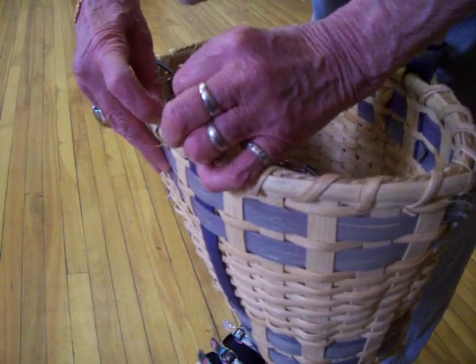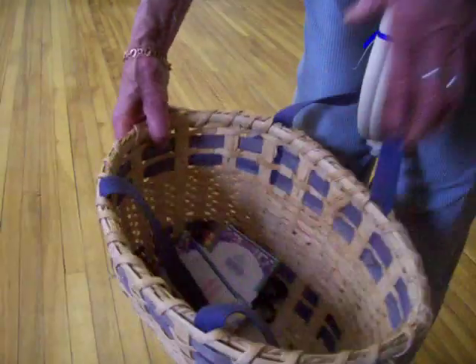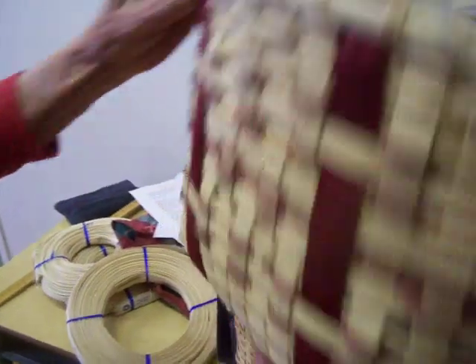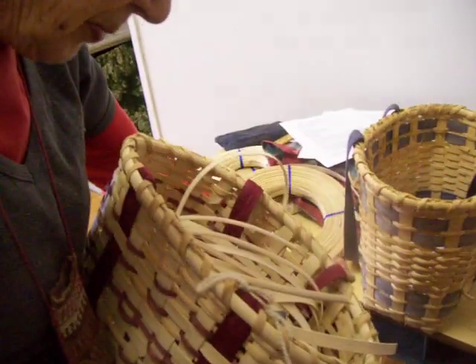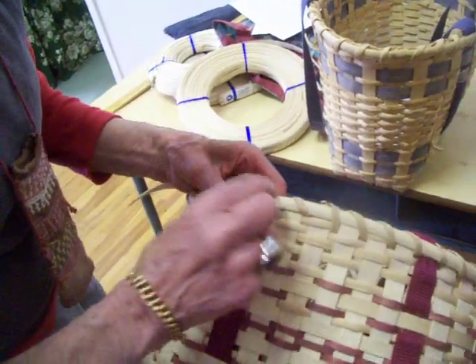This one's lashed every other one. I think my other one I bent it in this way. Can we look at this one? At the top? It looks like it — all these ones went in, you can see them going in. And I think that's all you actually have to do. So when you turn them down, you're turning them over the last weaver. So you're going to lash yourself to that row of weaving.